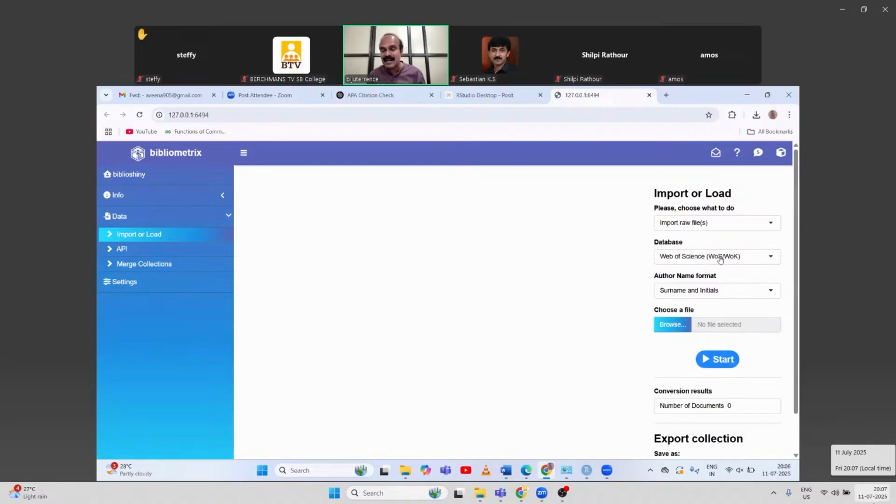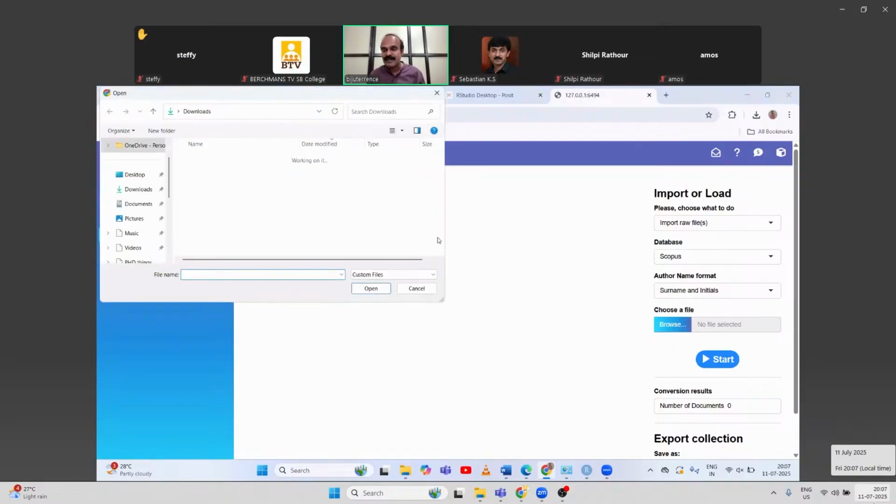Then in the next window, we have to select the database. First, we are going to select the Scopus data. So select the database as Scopus, and click choose file, browse.